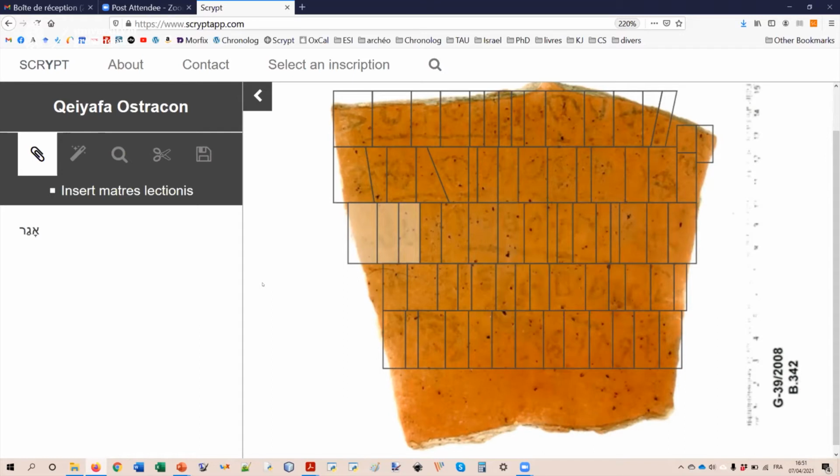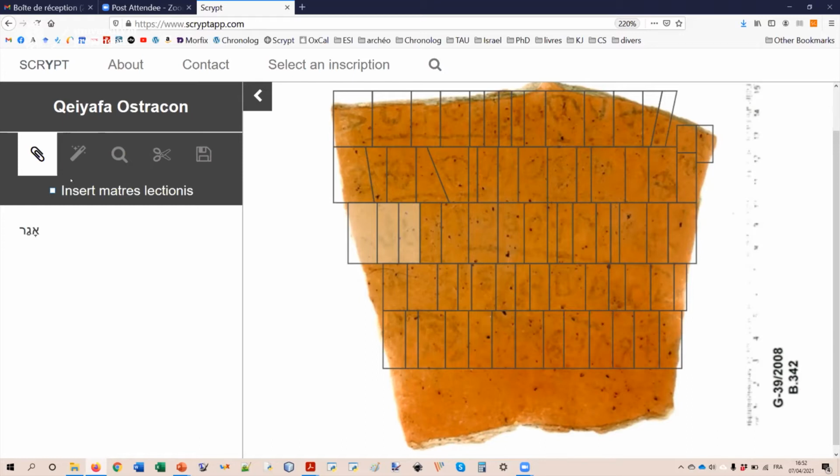But now it's a bit more complicated because in such early inscriptions, like in Proto-Canaanite script, they didn't use matres lectionis yet. So they didn't use semi-vowels like yud and vav. For those who don't know Hebrew, they didn't use the y consonant as I. They didn't use the W for O or U. They didn't use the H for the final vowel A. So basically, even if you search for the word as is in a biblical Hebrew dictionary, the spelling will not be the same. So you will miss a lot of words.